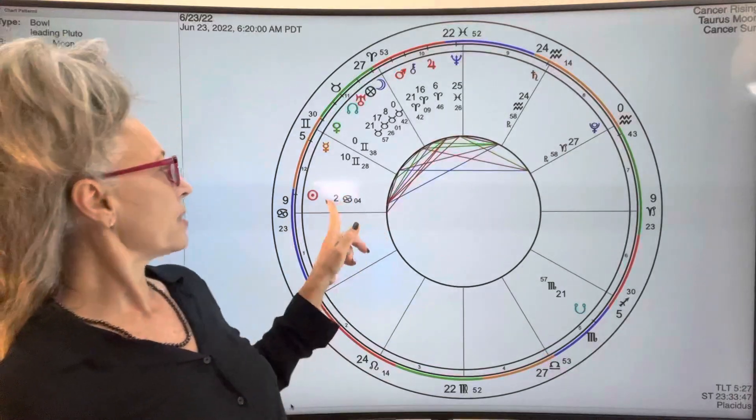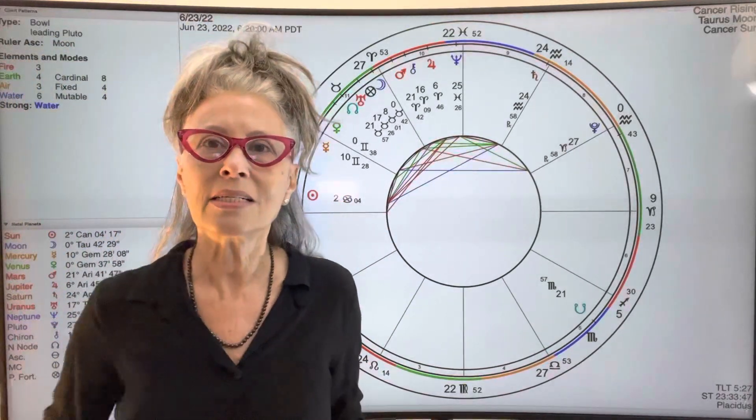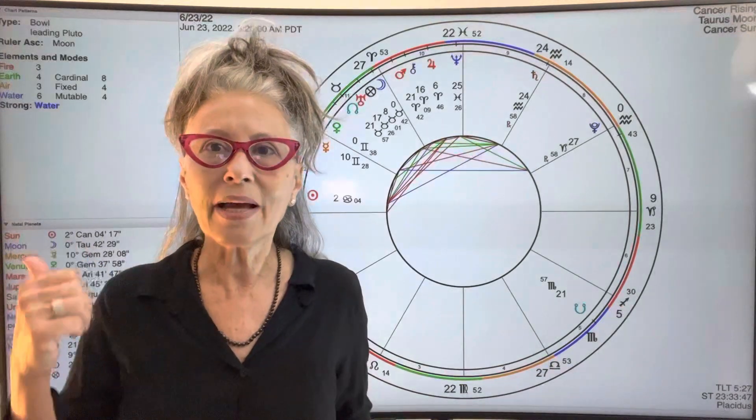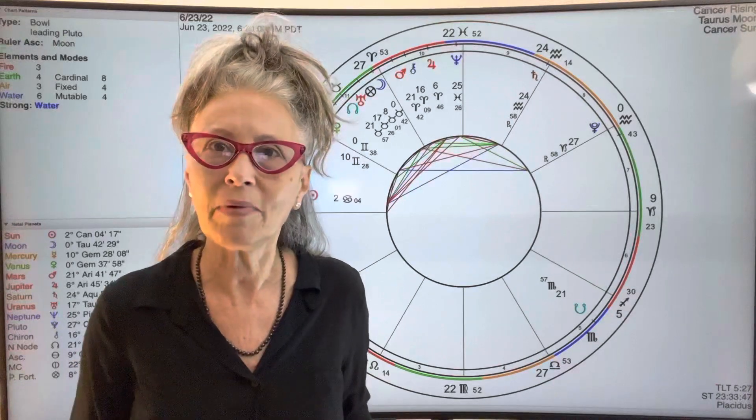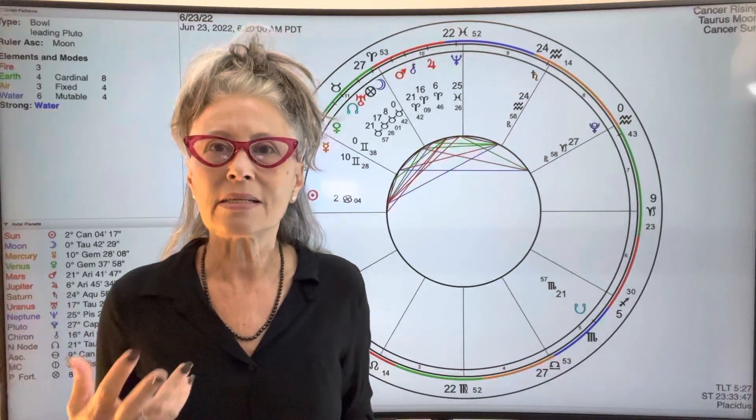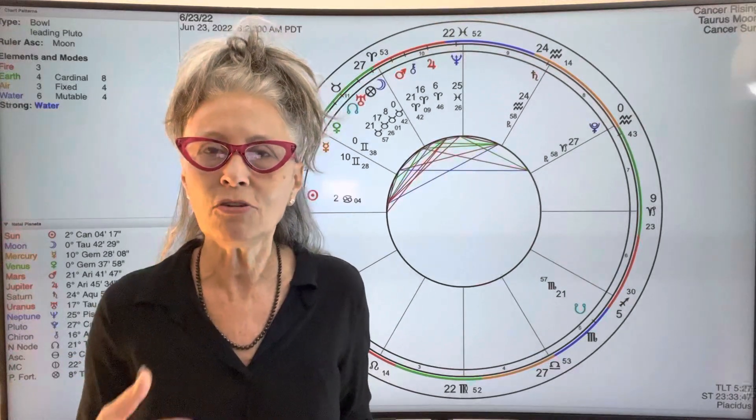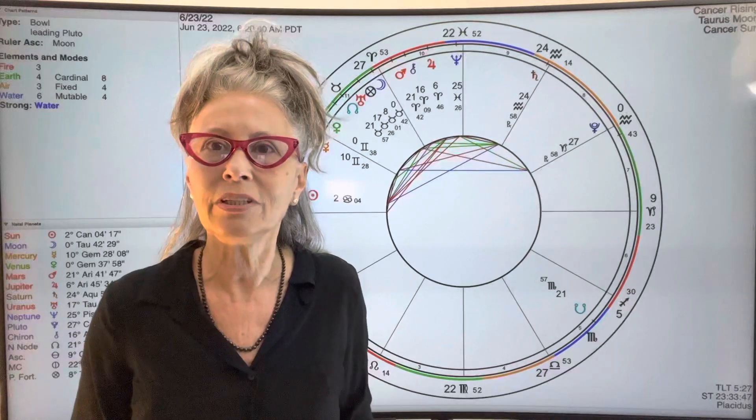And let's not forget that the sun - where's the sun? Two degrees Cancer, just moved into Cancer. And it's all about going back and relating to the family. So what kind of relationships do you have with your family? Are they good relationships? Are they supporting you? Is there something you would like to shift, to change?